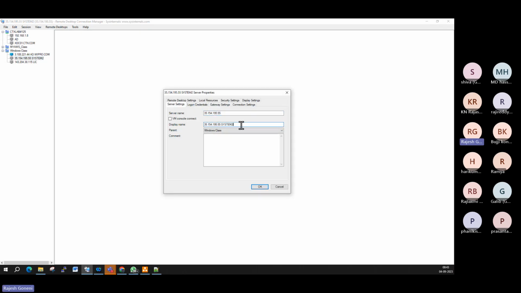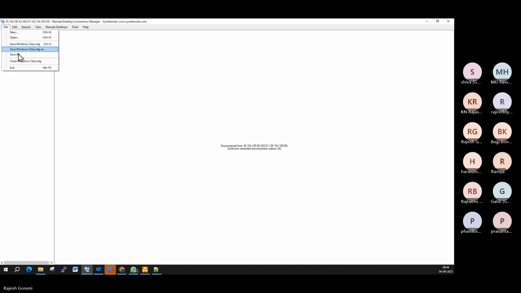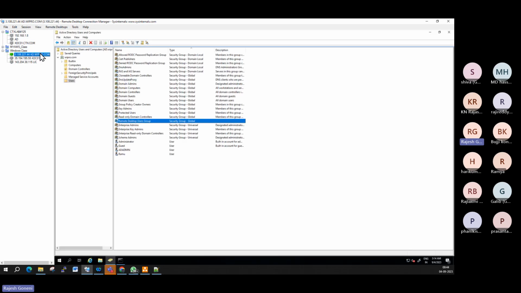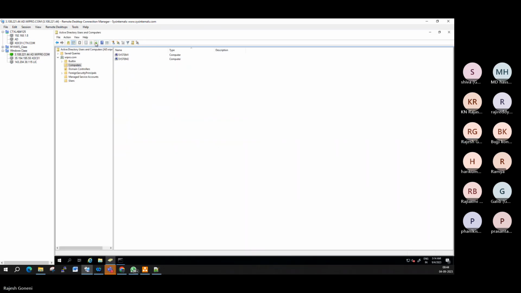Then I can change the display name here. Click OK. File, save all. Now I can go to AD, Computers, and refresh here. Now the names are automatically changed. You don't have to do anything.